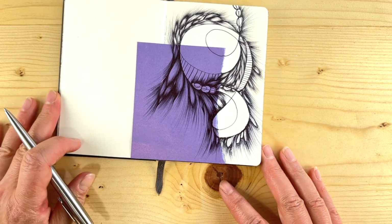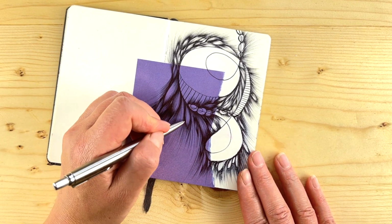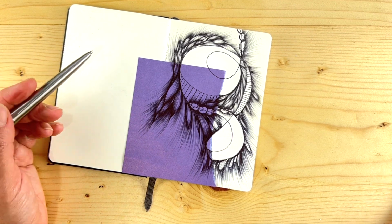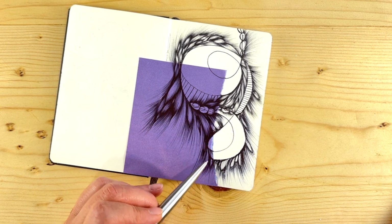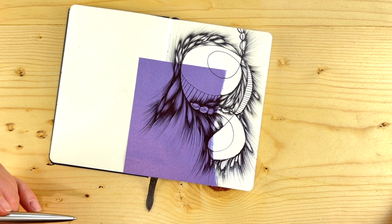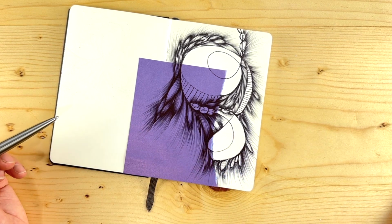All right, take a stop. Take a look here, evaluate where I've come. This is close. I feel like I might repeat the straight lines somewhere because it's good to have things in groups of three. So maybe this gets a little straight line action going on here to repeat a third time. And then I'll clean up this edge, and then I'm going to call it a day on this one.